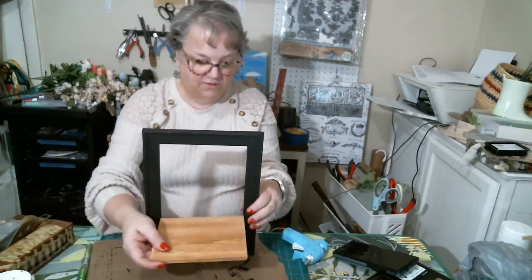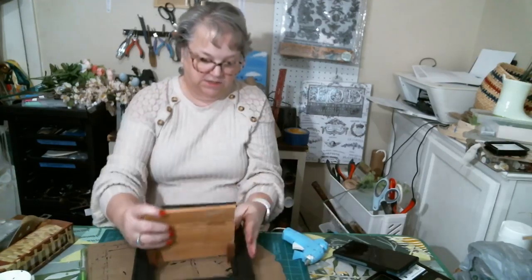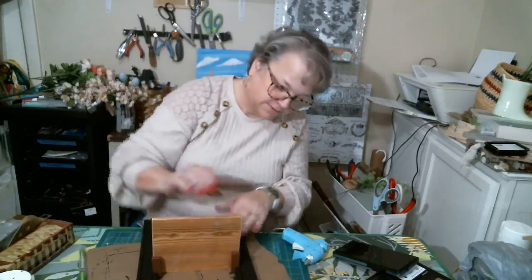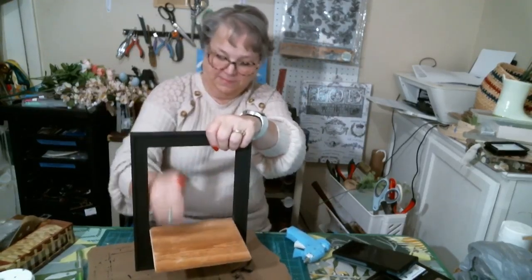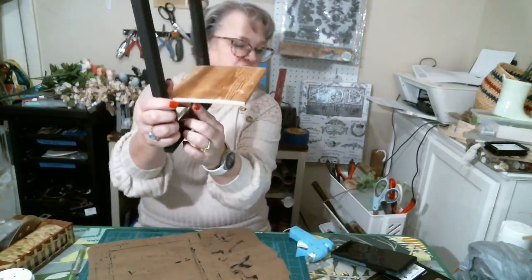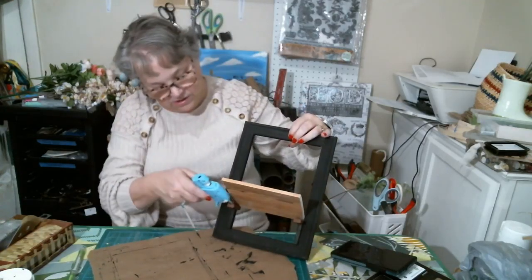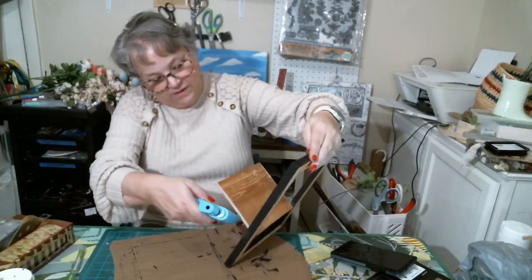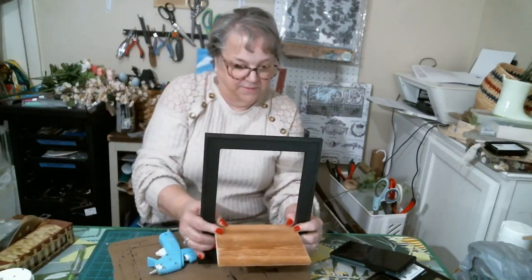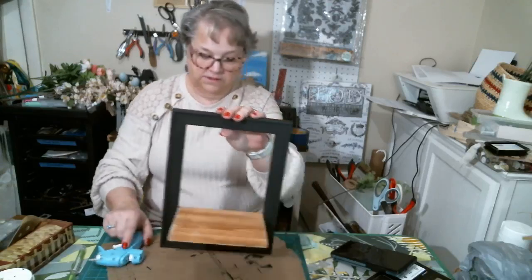So now we're going to take our shelf and we're going to slide it in, and it fits tight. You want it to fit really tight. It's really, really tight. Okay. And it's sitting right on top of those. So what I'm going to do is I'm going to just kind of tilt it up, and I'm going to add some glue onto those brackets. And then fold it back down and hold it until that glue has a moment to set up. Okay, so that's our shelf.